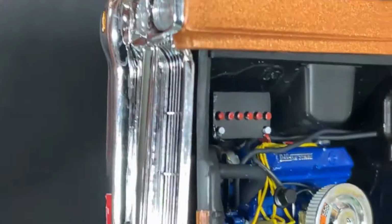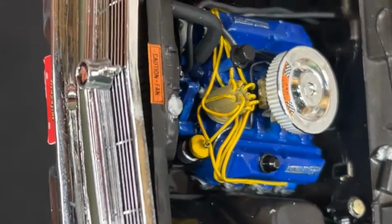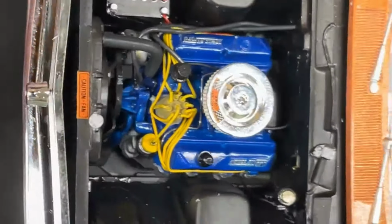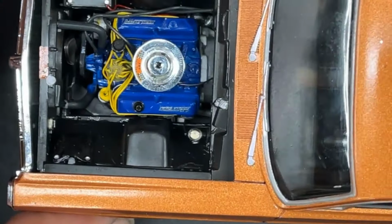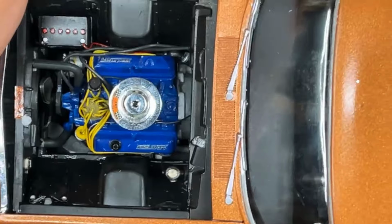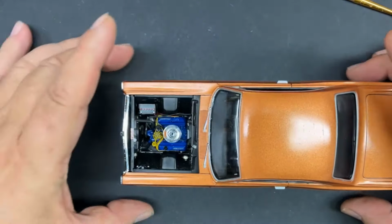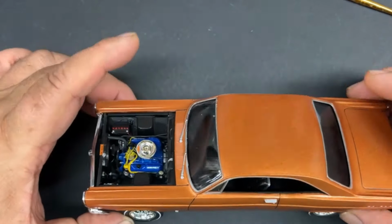So, you know, there's a lot going on in this little engine compartment, and it was a lot of fun to build. This is a great kit. So let me back you out here. The detail in this kit is everywhere.